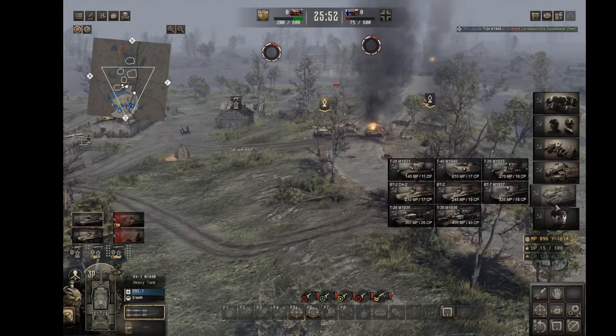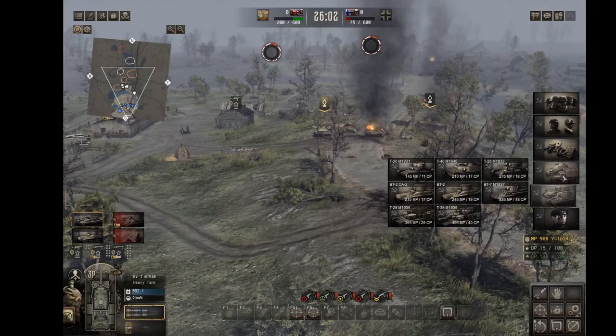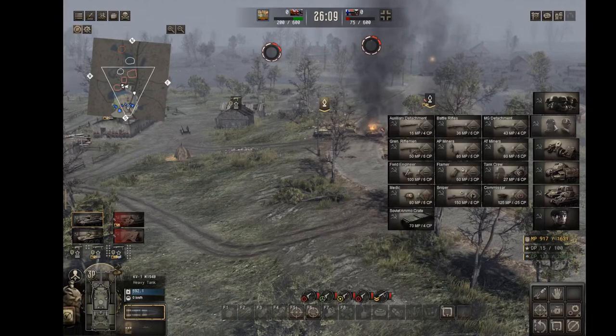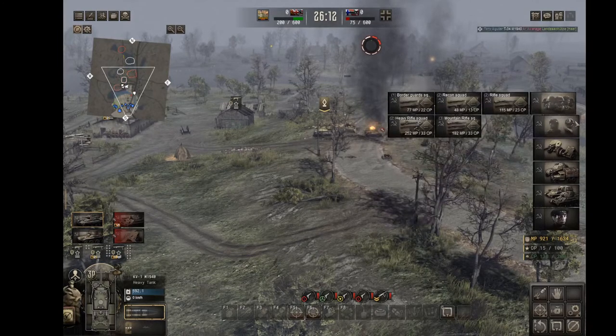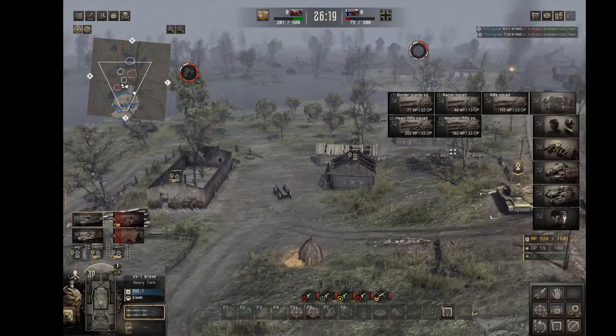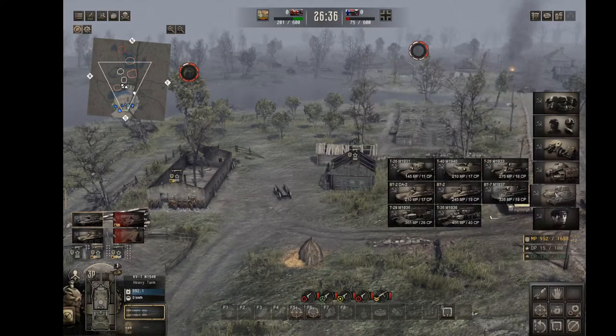Okay. Jeez, 122 millimeter gun. I'll be honest with you, I don't know how to use that big artillery. But we're gonna call in another, well, we have a rifle squad here. What can we call in from this area? And carry it, call in a T-35.